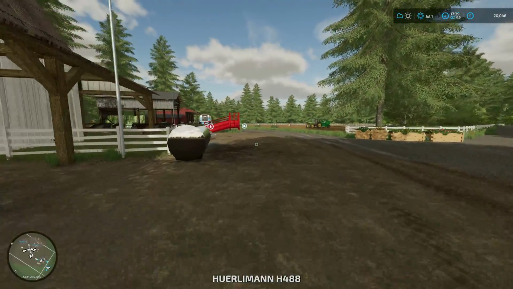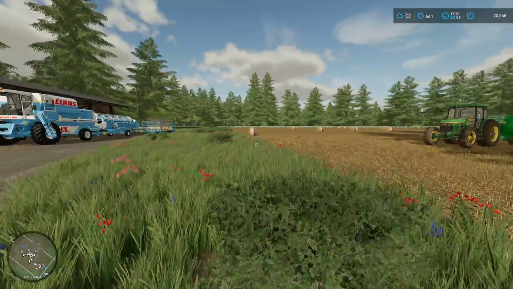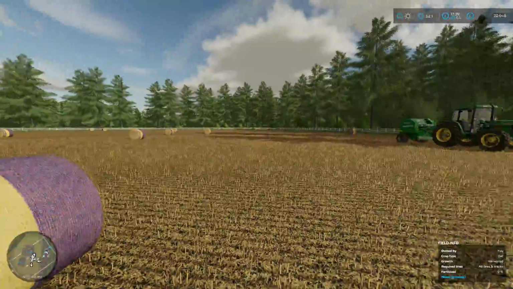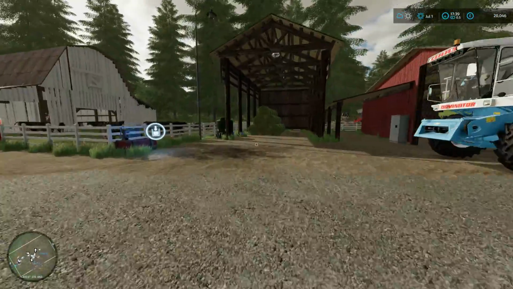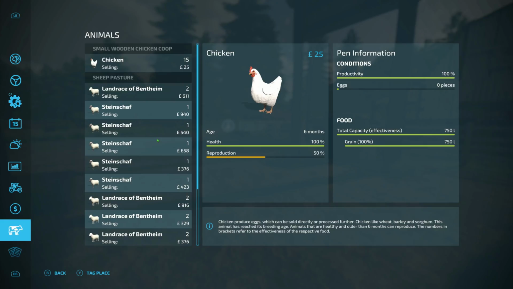Feed mix is done. If we have a quick look, I'll show you the bales and the nice texture that I've got on the wrap. So I'm going with this kind of purple and gold for straw. So this field is all done. There are 2 more fields still to do. We'll try and get another one done, probably the smaller one. I say that, but they're all the same size.